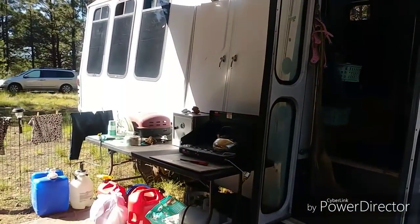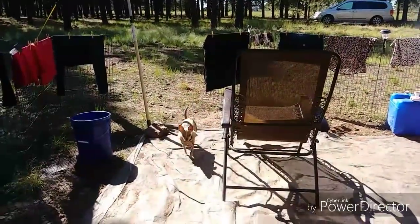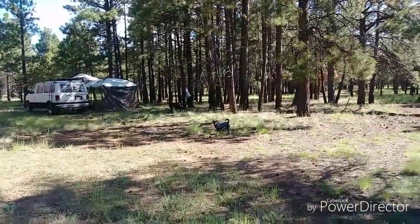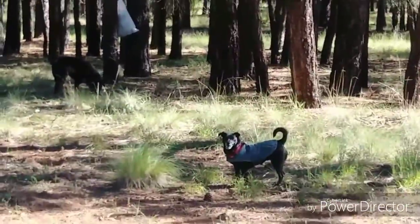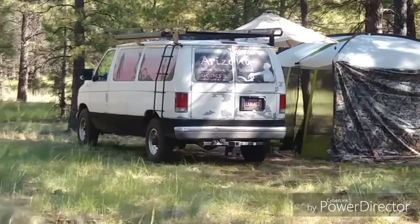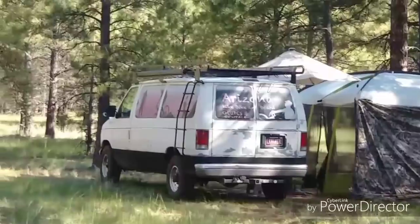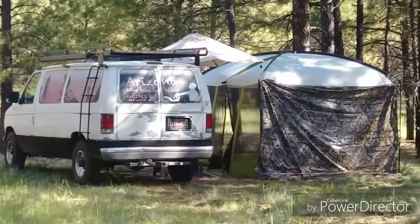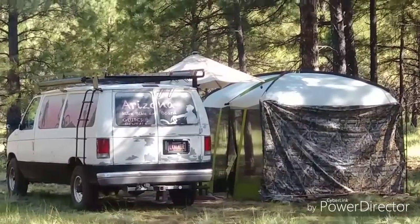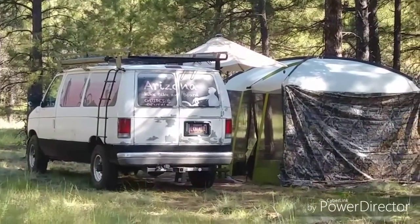I'm going to have some tea and sit under this tarp and enjoy everything. Hi Riley! We went for a little walk today. And here's Roxy over there - she has her jean jacket on, it's a little chilly, 58 degrees. All three of us had to wear jackets. That's Sherry over there - look how cool her van setup is! She's got a rack on top of her van, an instant tent right there, a kitchen inside, and a solar-powered umbrella. It's so cool!